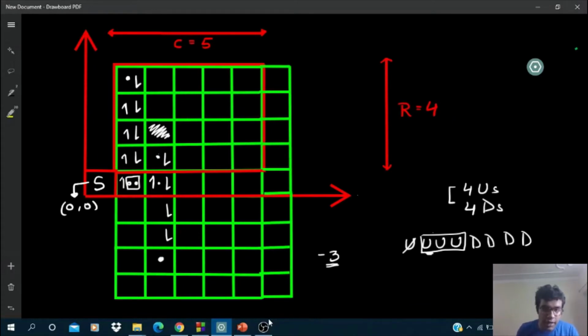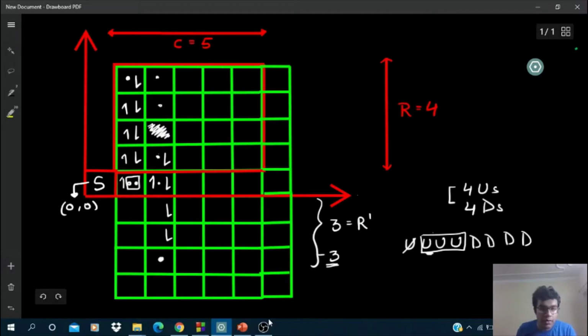So if we know that the block cell is in this column, and if we try to perform several moves, by realizing how many moves were blocked, because it is -3, three ups were missing, and because we know that three ups were missing, that means it had to be three down. If there was no block cell here, it should have been here, but it didn't go here. So the first up was blocked, the second up was blocked, and the third up was blocked, and that means that all of these three cells went unvisited because this cell was a block cell. And by studying the x coordinate of where it ended up, when I know which column the block cell exists in, this difference is basically 3, which is the row number.